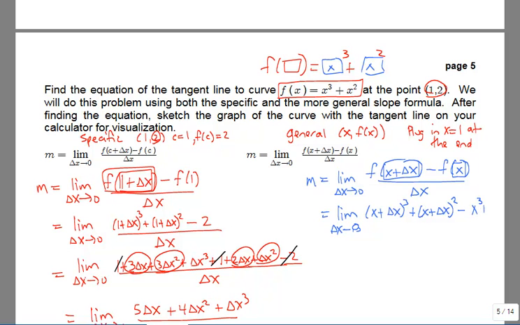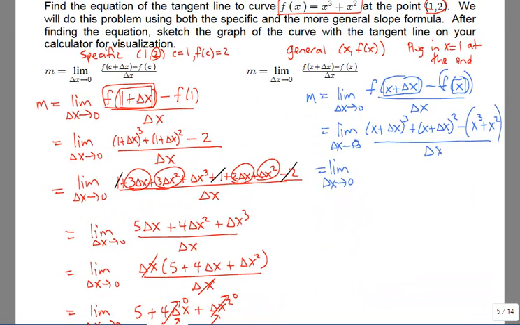Now be careful here. You want to subtract all of f of x from all of f of x plus delta x. So you must have parentheses to subtract both of these terms from these two terms on top. And we're going to need those parentheses because we are going to have to distribute our negative across. Now in the next step here, the rest of this is just a bunch of simplifying. And you can see that it's very, very similar to the algebra and arithmetic that we did on the previous problem. But this time we don't have ones, we have x's.